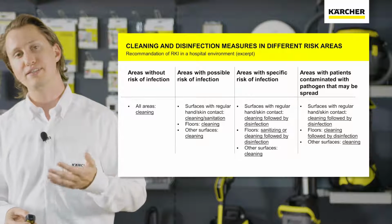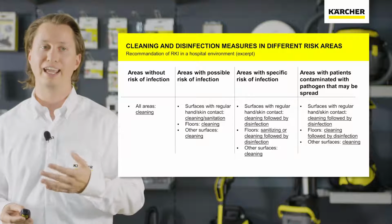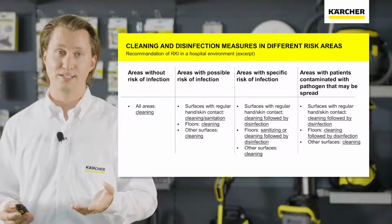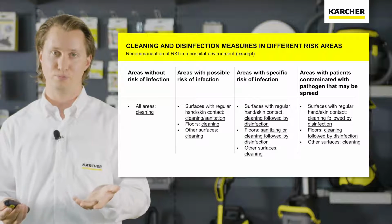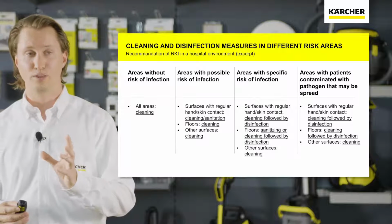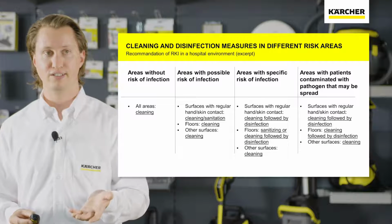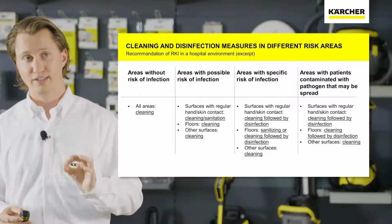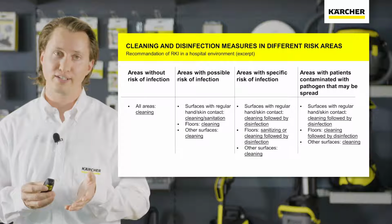There are areas with a specific risk of infection. Here, the recommendation is for all surfaces with regular hand and skin contact to clean, followed by a disinfection. Floors should be sanitized or cleaned, also followed by a disinfection, and all other surfaces should be cleaned. Last, there are areas with patients contaminated with pathogen that may be spread. Here, the recommendation is for all surfaces with regular hand and skin contact to clean, followed by a disinfection. Floors in this area should also be cleaned, followed by a disinfection. And all other surfaces should be cleaned.